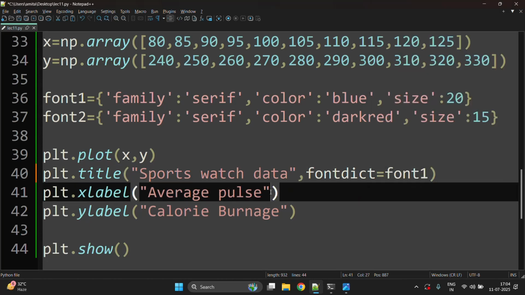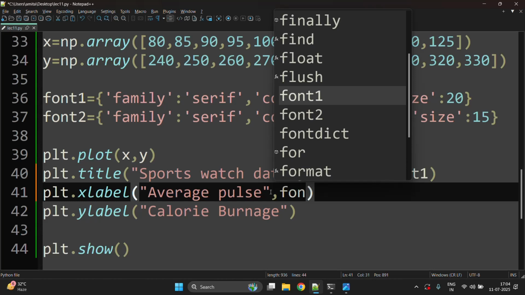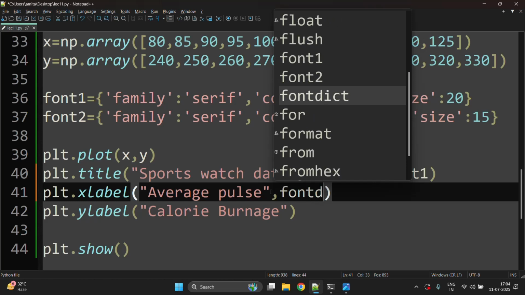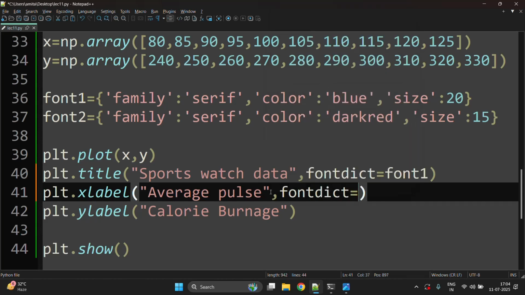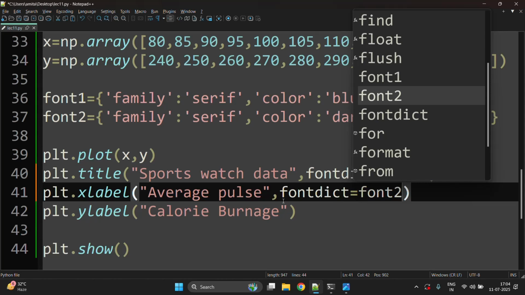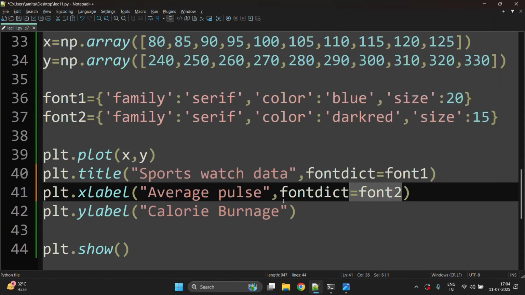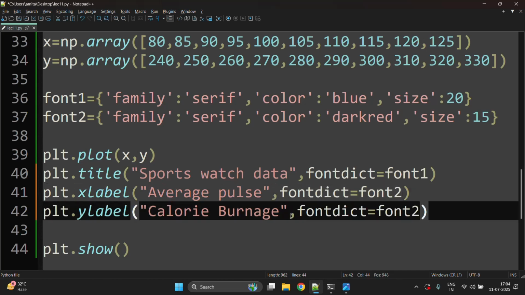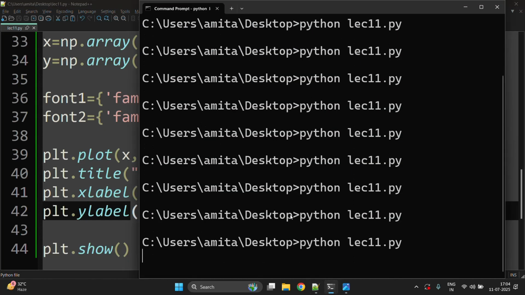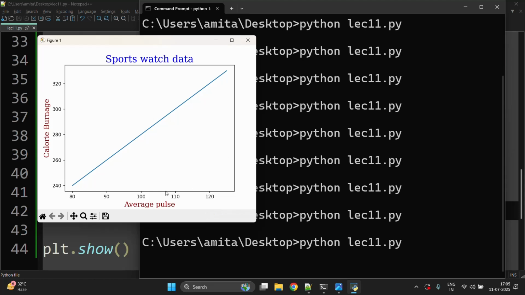We can even make one more font and add a different font to the x and y labels. But here we are adding the same font2 to them, comma, and this. So I'll just run this. And you can see Sports Watch Data is in size 20. X and Y labels are in dark red color in size 15. And this is in blue color, as we have set.